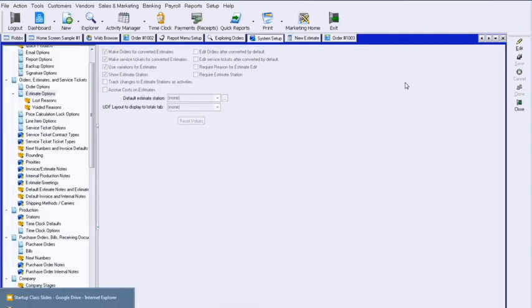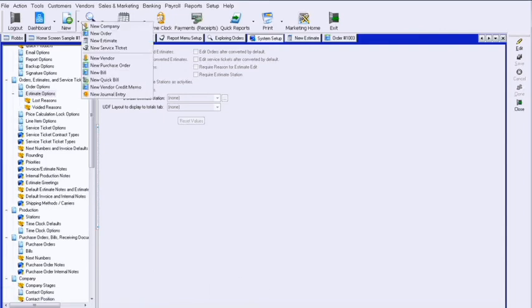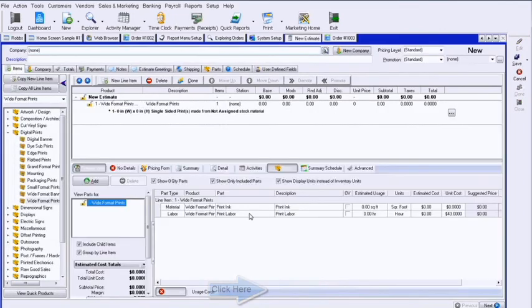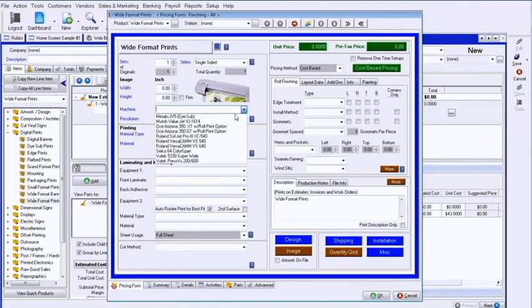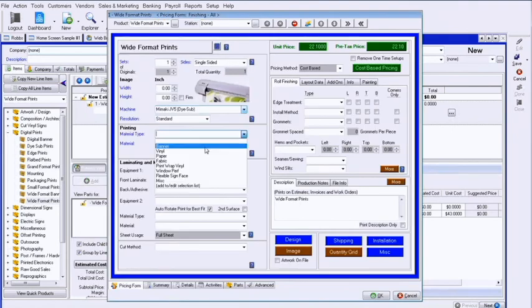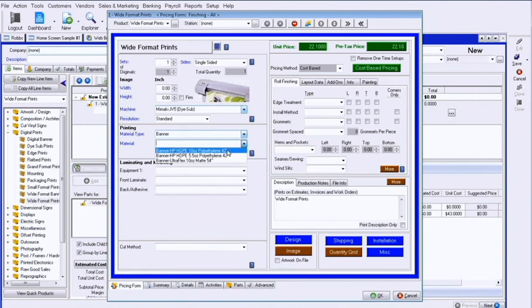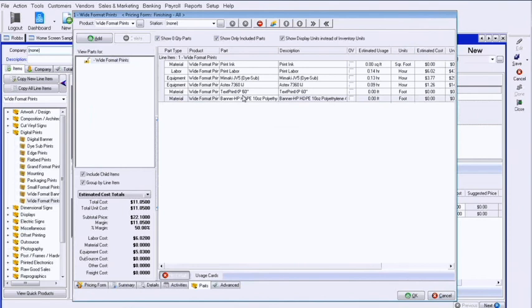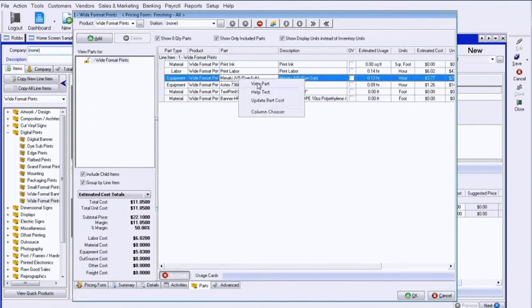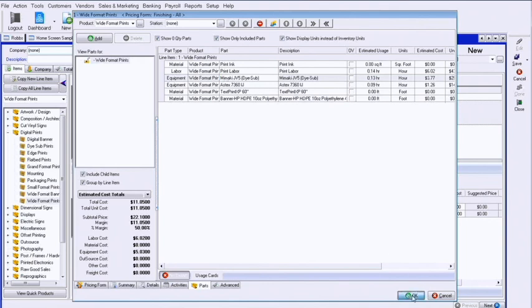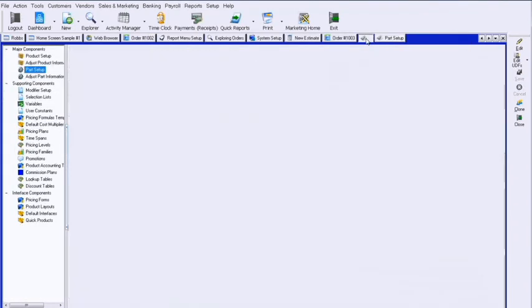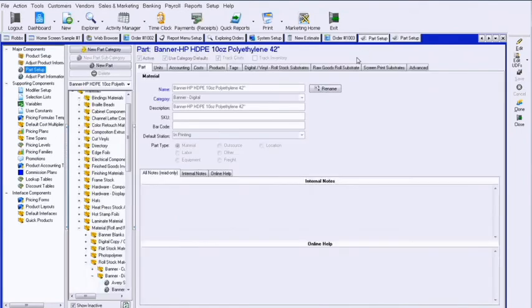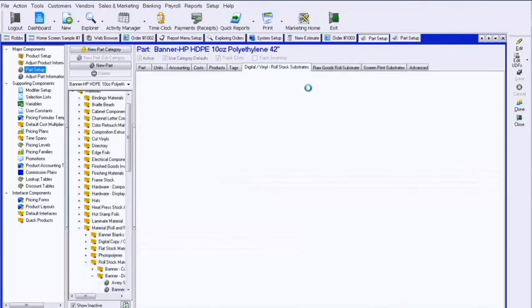I would just like a little clarification on area pricing. Let me just pull up a couple things if we can. Yeah, in any roll print material or anything. So what we're doing is we're pulling up this banner material. Now, area-based pricing may also be affected by the equipment, so I'm going to pull that up as well so we can explain those two. In my part, we have the digital vinyl rolls.